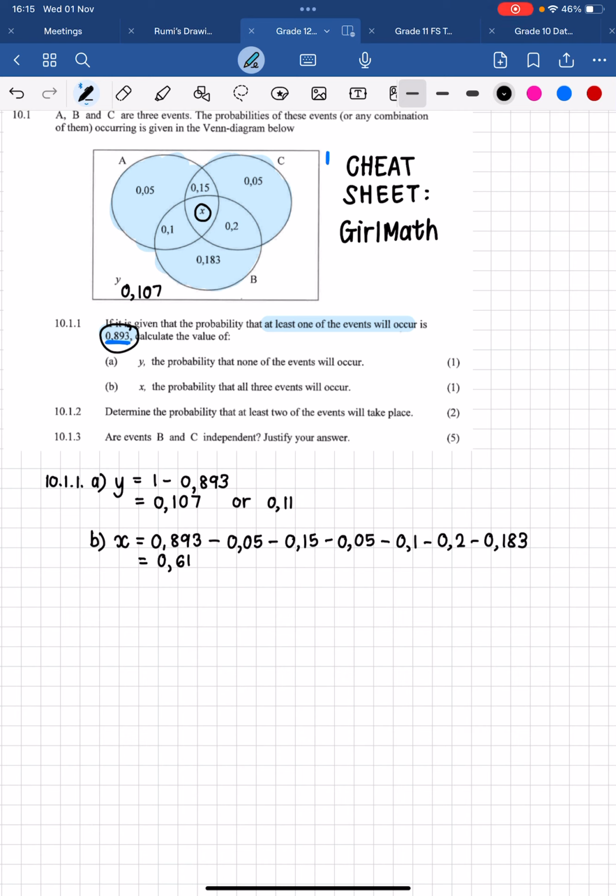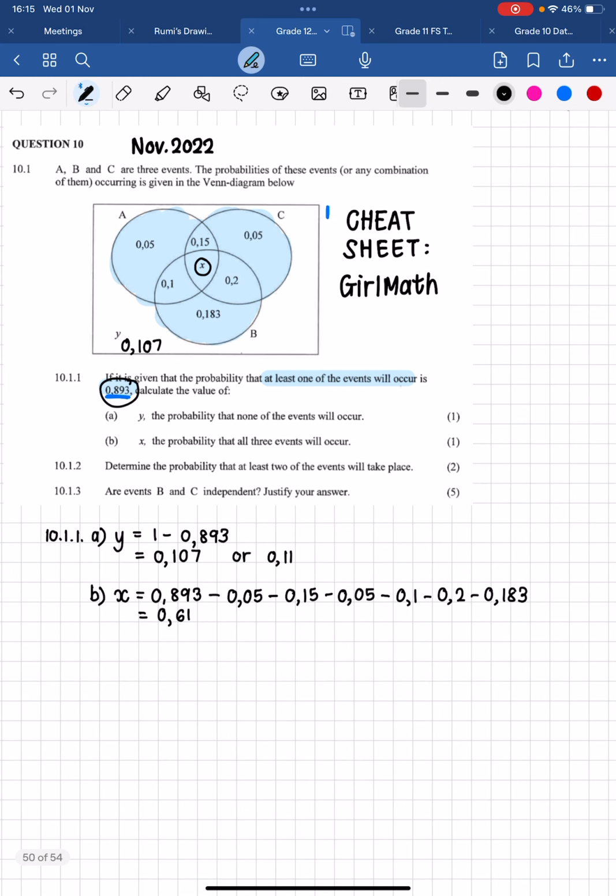That is just this rounded to 2 decimals. If you wanted to round this off to 2 decimal places, because that's a 7, you'll round that 0 up to a 1, right? But it's fine if you leave it like that. Okay, so that is the value of x, guys. The value of x is 0,61.